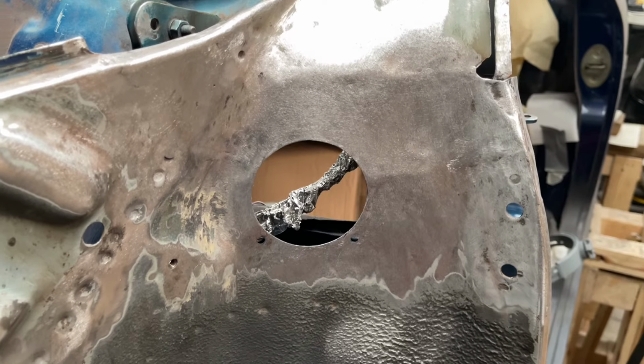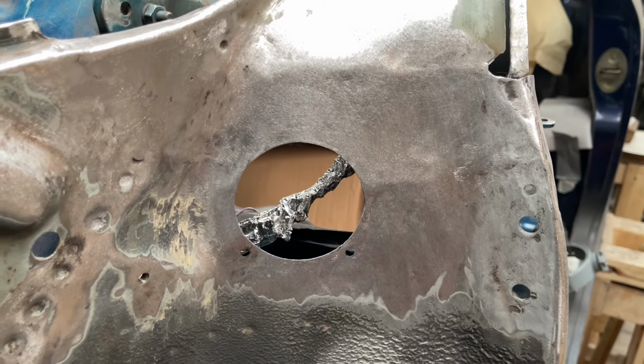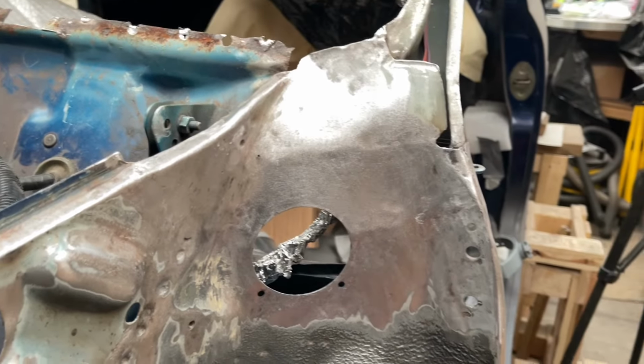There we go, it's another repair section finished. I'm more than happy with this one. The welder was being really good, very consistent. So you can get great results when the welder's consistent, I have to admit. But I'm more than pleased with how it's turned out.